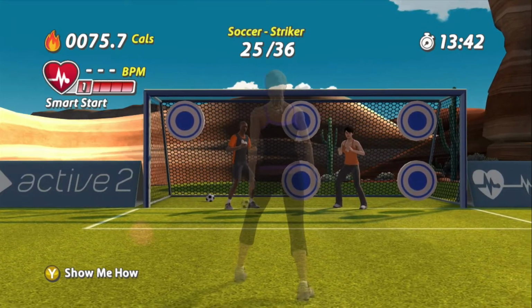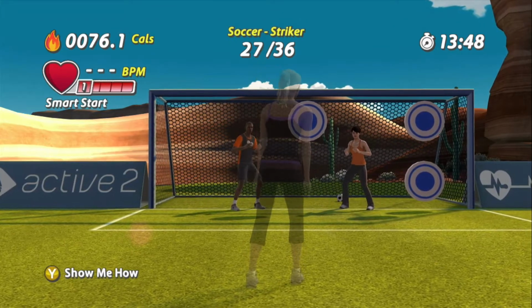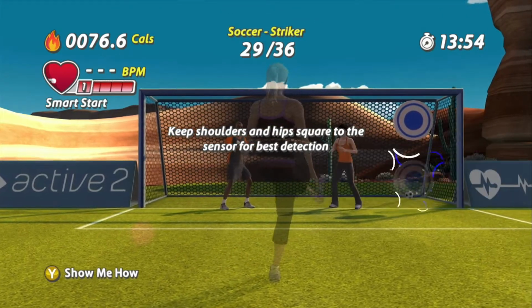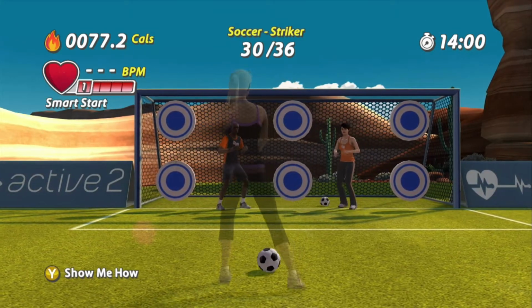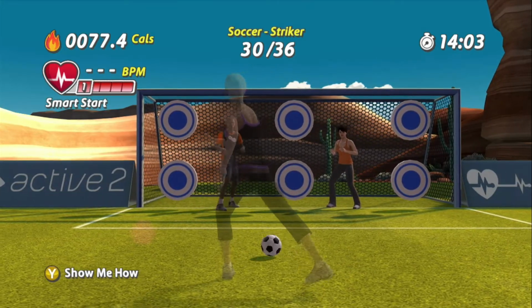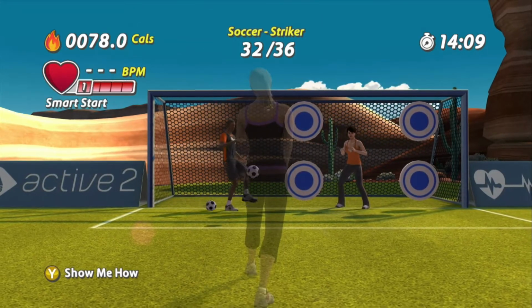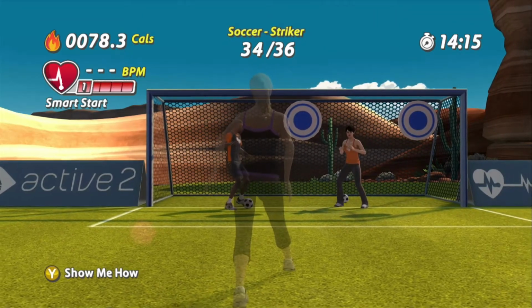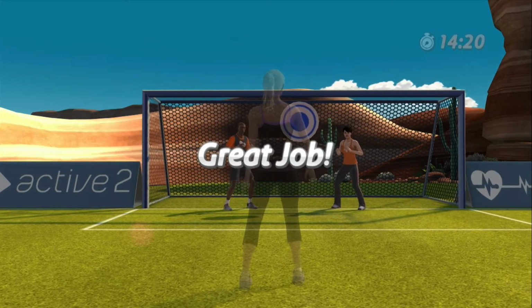Have your arms out to the side to help with your balance while you're kicking. Remember to follow through on all of your kicks to improve your aim. Always be ready for the ball and take a step back with the foot you're kicking with. That was a great display of accuracy on your kicks today. Nice job!